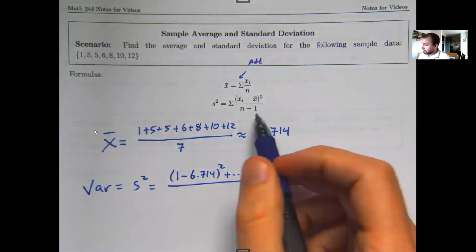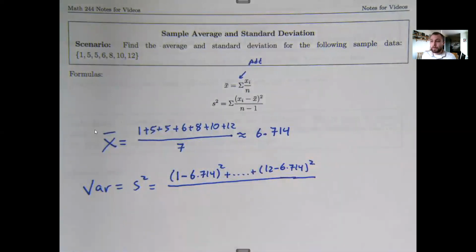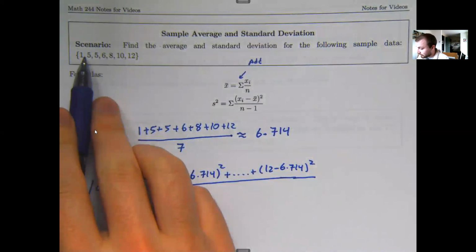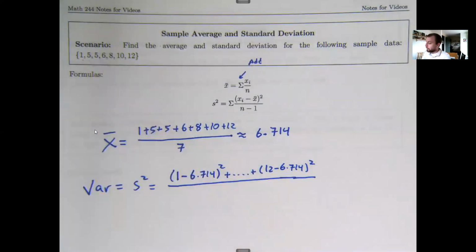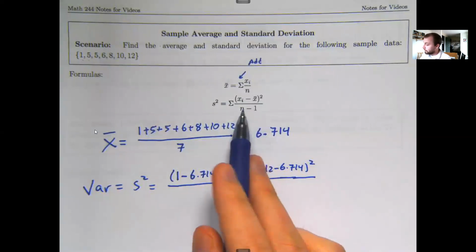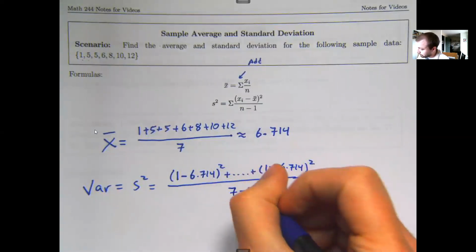I'm going to divide this by the number of gaps. So what I mean by that is if I have 4 values, I would have 3 spaces between it. If I have 3 values, I have 2 spaces between it. The sample variance looks at the spaces between. So you could count the commas, for example, 1, 2, 3, 4, 5, 6 commas, or you can just know that it's going to be the number of values minus 1.